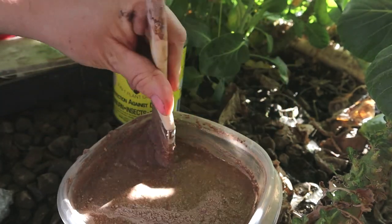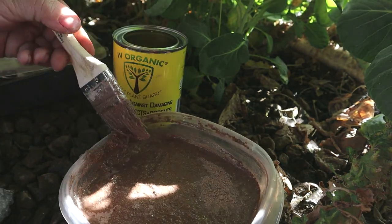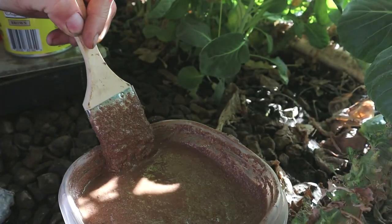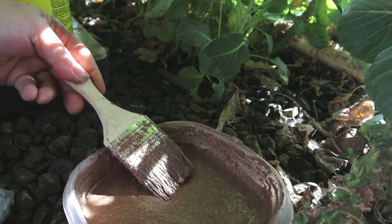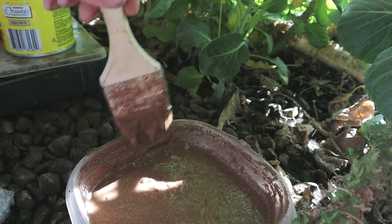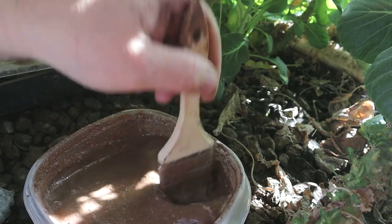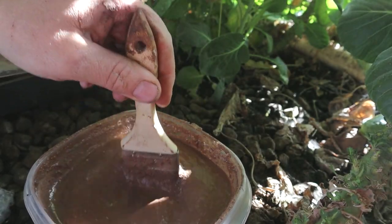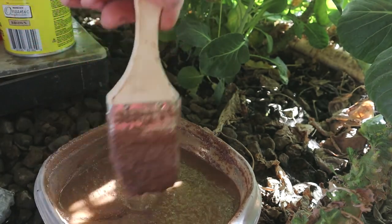I put a little less than half of the can because I figured this stuff would take up mass in the can as well, you know? It's really gritty. I don't know about this stuff here. Is it supposed to look like paint? Let's dab it with the brush. All right, let's go paint the trees with this grittiness.